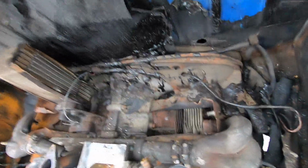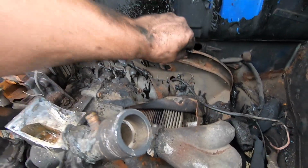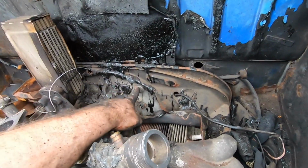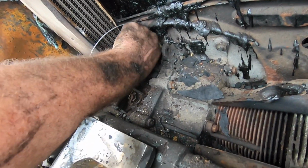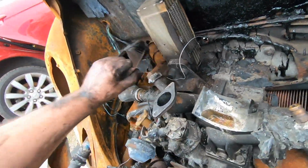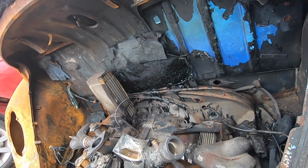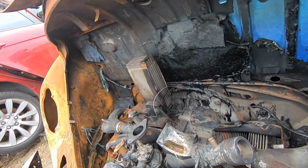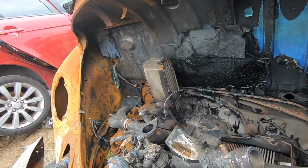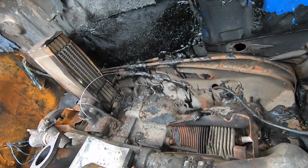Now we're talking. Let me get this all pulled out. You can see the car is pretty melted. With this shroud right here, I don't know how I was ever supposed to get to that bolt with the fan shroud on. I mean, it's gonna be a little tricky even just to get to this one with it being blatantly exposed. I'm sure there's a trick to get this out with the fan shroud on, but I have not found it. And I don't have the time today to learn. I probably should have watched more YouTube before I attempted this, but no problem.